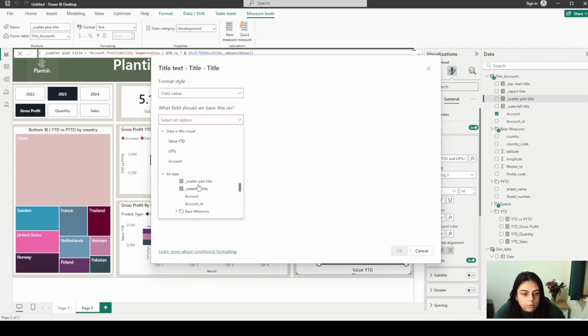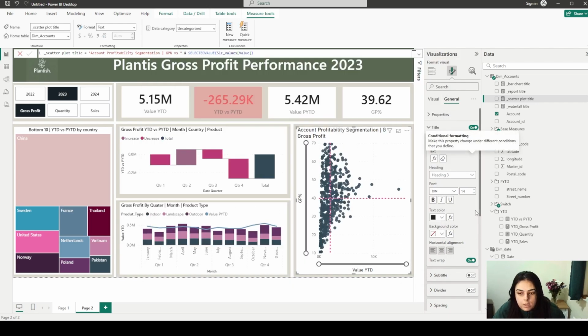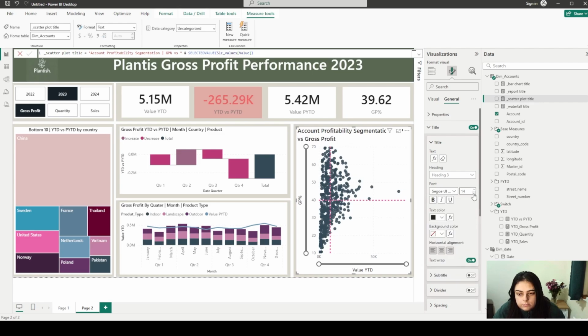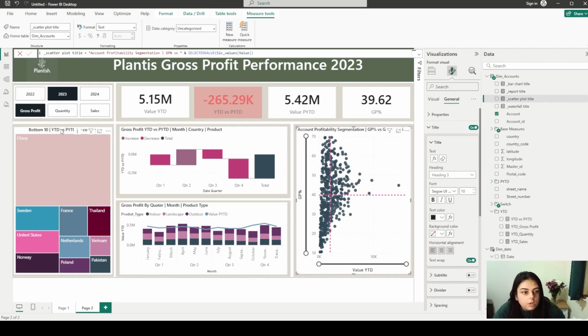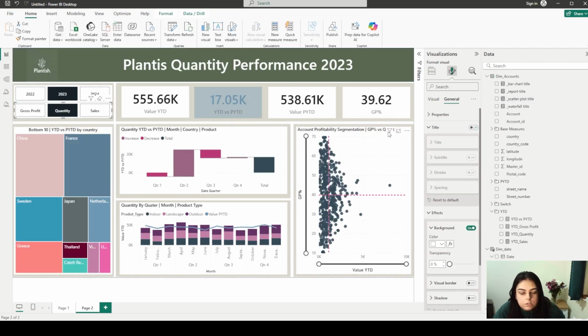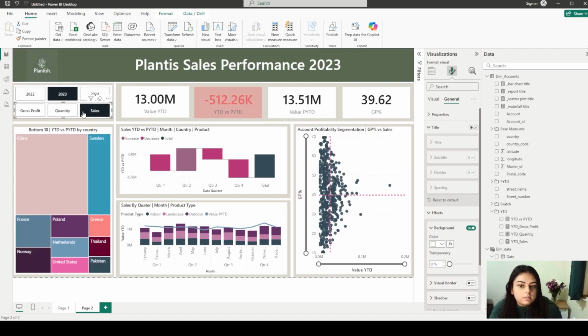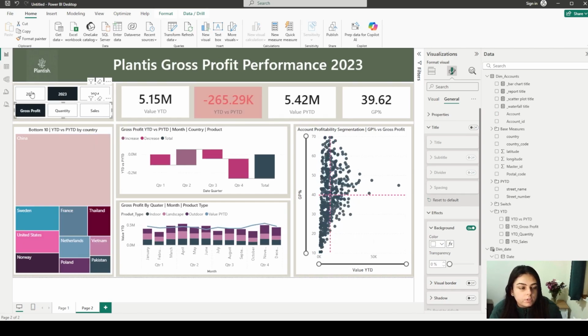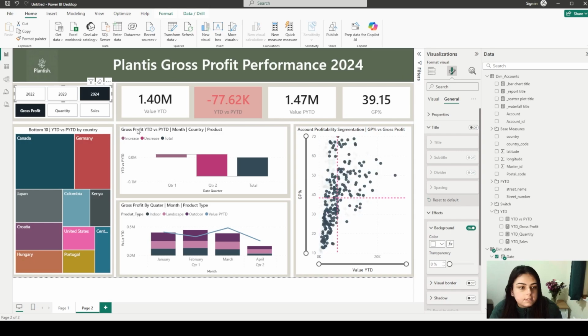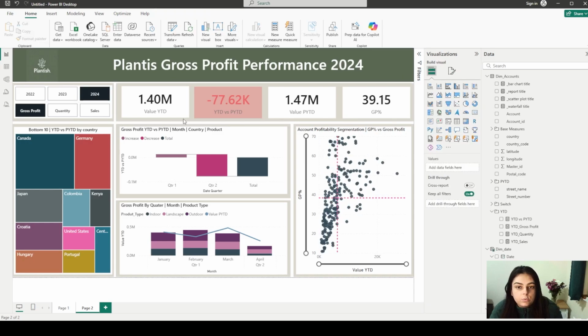Here from the drop down, I would see scatterplot title, and I'm just changing the one here. So now this says sales. It would be GP percentage versus quantity. Sales, gross profit 2022, this.